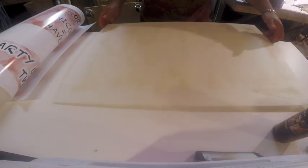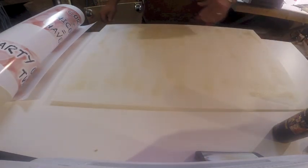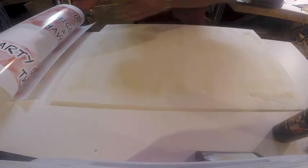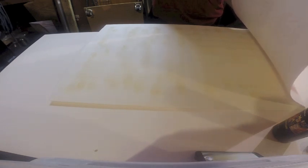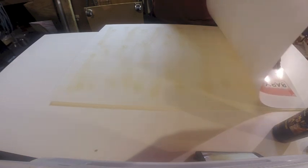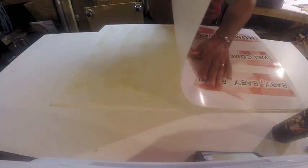All right, so we have the foam board thoroughly covered with adhesive. What we're going to do now is take our poster print and align it from one edge. I start with the left. It's easier for me. And I roll it forward.